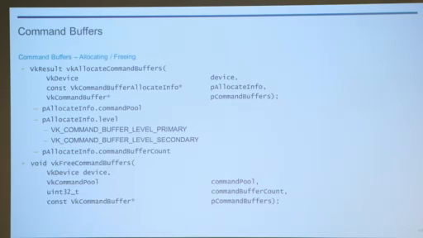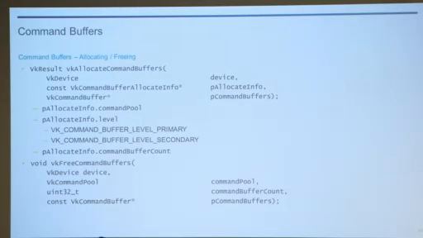This is where the allocator stuff comes in that Graham was talking about. So you can allocate command buffers. Please allocate bunches of command buffers at once. Don't allocate them one at a time. That's the kind of thing. You're going to want to manage multiples of them at one time or another. And when you create the command buffer pool, you then tell me whether you want to allocate primary command buffers or secondary command buffers out of that pool. And then whenever I create a command buffer out of that, it will forever be either a primary command buffer or a secondary command buffer.